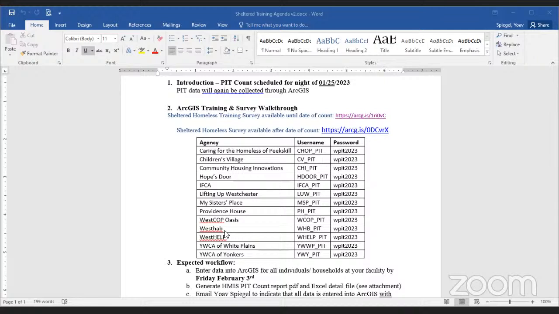And at midnight, or just before midnight tomorrow, Wednesday, January 25th, the actual survey will be turned on. The second link, which is in a larger font, is the actual survey.